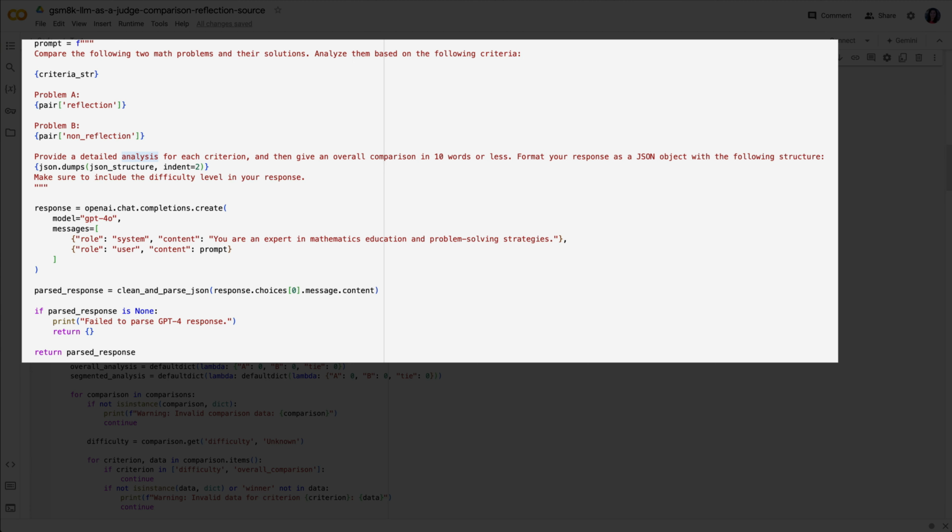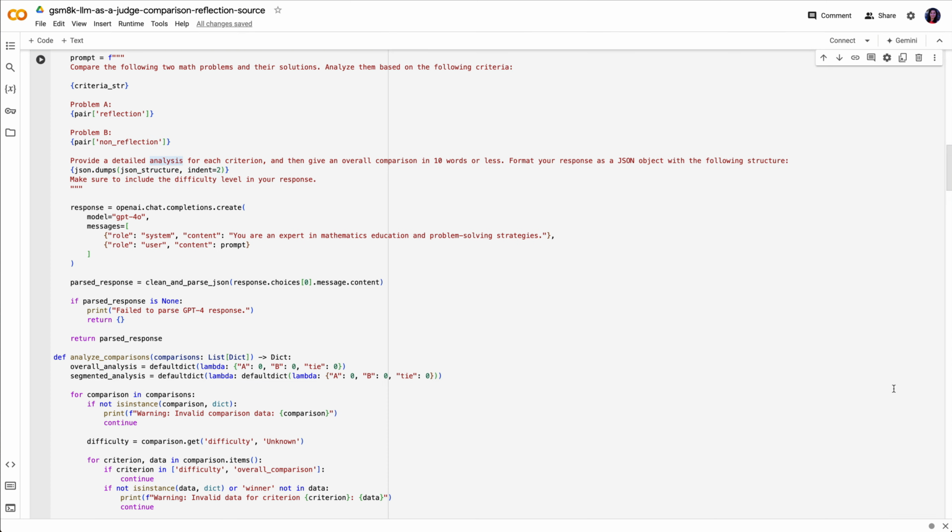Then the function creates a detailed prompt for GPT-4, including the problems and criteria, and asks GPT-4 to provide a detailed analysis of each criterion and give an overall comparison in 10 words or less. The response is expected to be in a specific JSON format, and the function parses it and returns it for future use.